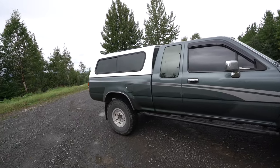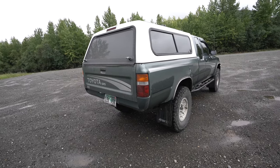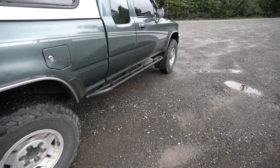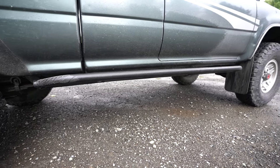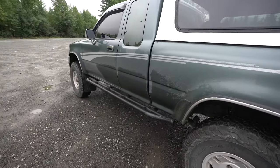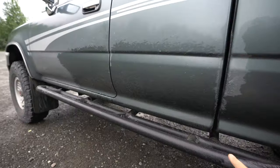I used to have a really nice rear bumper but I sold that, and I have a new Trail Gear tube bumper on order. I also just installed these Trail Gear sliders — these are 78 inch universal Trail Gear sliders. They require you to weld them on, so these are welded directly to the frame. I ended up painting the sliders with Rust-Oleum truck bed liner so it has a very nice texture feel to it.